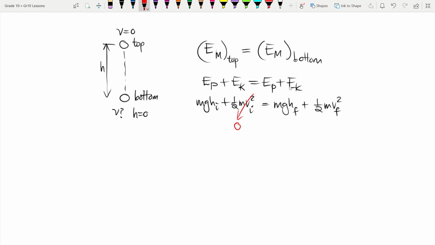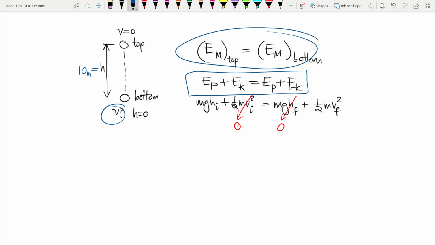Kinetic energy is 0 because there's no velocity at the top. Potential energy at the bottom is 0 as well. Then, given the height, I can find whatever missing data I need, which is the velocity in this case. But you can see it's always the same kind of equation. You write it like this first, then you can write it like this, and then you can write it in full like that.